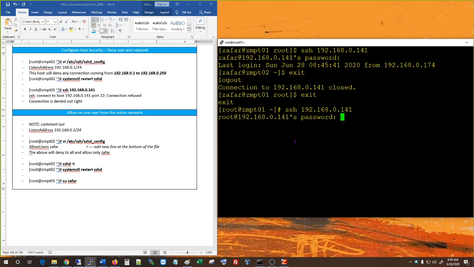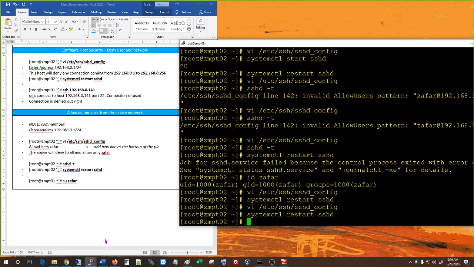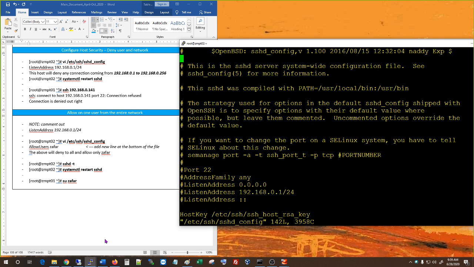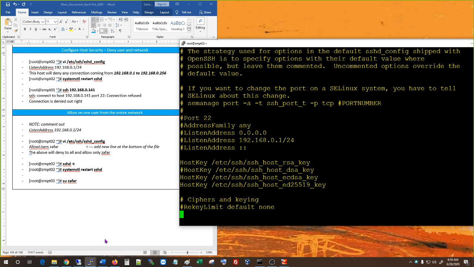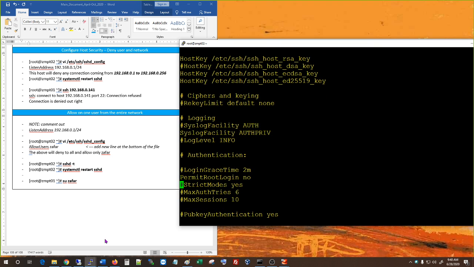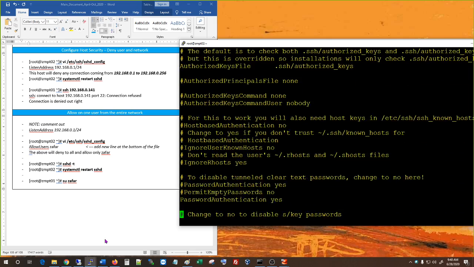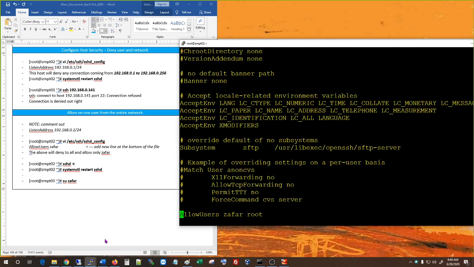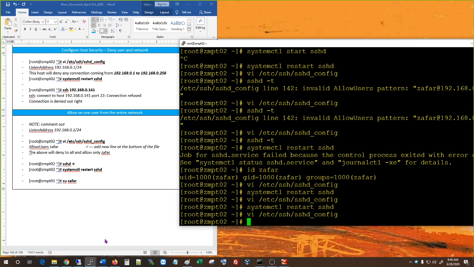It should override it. Okay, yeah, you're right. Very good, just commented. Uncommented that permit root login. Okay, yeah, you got the idea here. So I'm just gonna leave it right there.